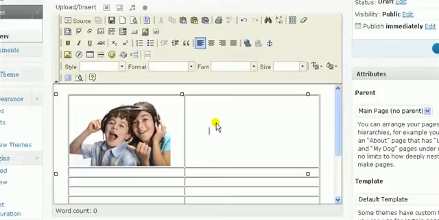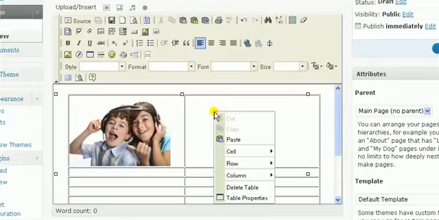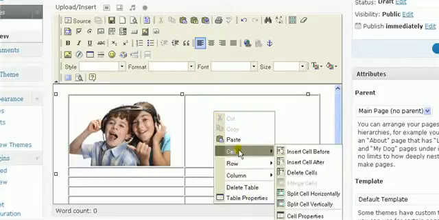Now when you right click inside this table, it brings you up this little menu. Now that particular cell, we want to make it so that you type from the top and to the left. So you click down here on cell properties.